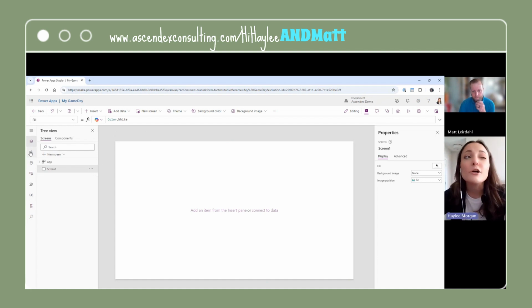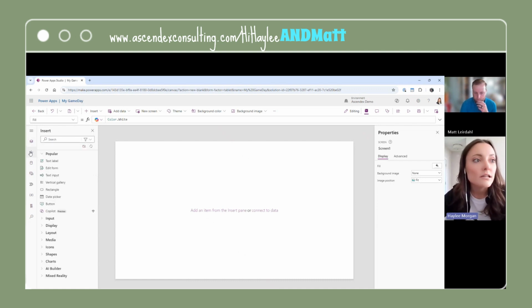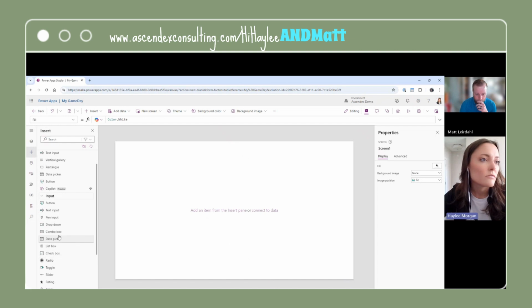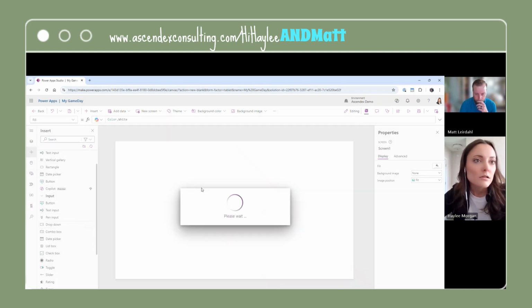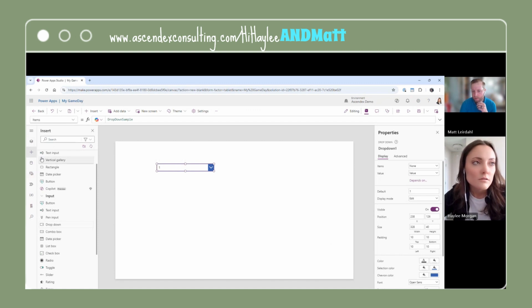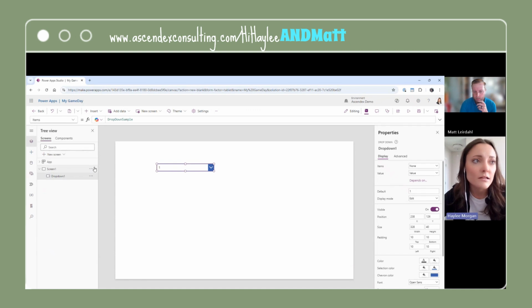So from here, my first step is going to be to create a drop-down. What this is going to do is allow the user to come in here and select which team they're choosing. Input, find drop-down. So you have a ton of options over here. One of the first things I'm going to do, learned this from Matt, to keep ourselves organized, is to rename this so I know what it is. And for this one, we're going to call it team selection.